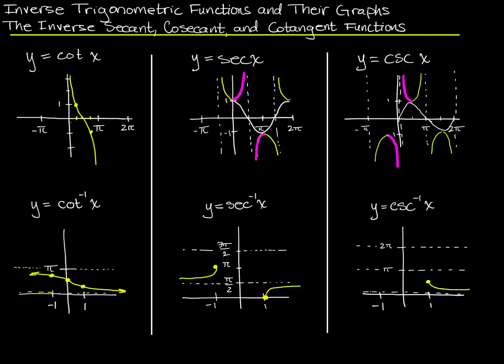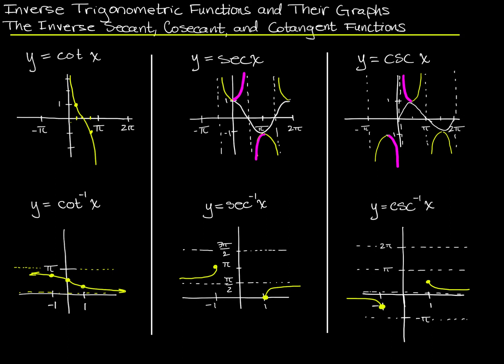And on the other side of the y-axis, we have negative pi over 2, negative 1. Looks like I need to include negative pi over 2 down here. There's negative pi. And so I'll put an asymptote in there. Don't really need it, but that's okay. Negative pi over 2, negative 1 for cosecant becomes negative 1, negative pi over 2. So I have a point right about there. And then from there, the graph comes toward the y-axis and gets infinitely large in the negative direction. So I'm going to come toward the x-axis and get infinitely large in the negative direction. So that's what the graph of inverse cosecant looks like.